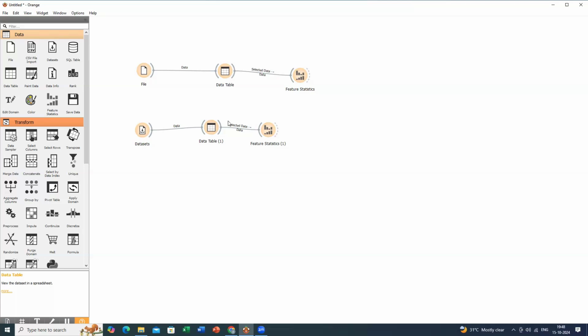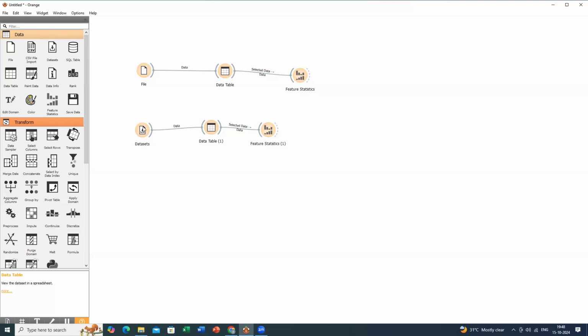For example, you can use an aggregate column. It means if the columns have the highest correlation with each other, then you can merge two columns and make one column to reduce the size of the data set. Because if the size of the data set is very big, then there is a problem in processing also. Okay. So first, I give you an example of how to select columns, meaning how to reduce the columns.